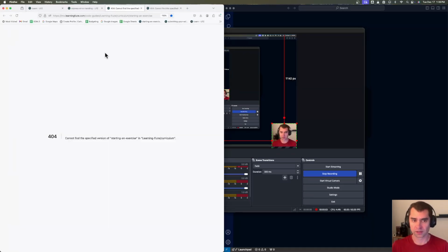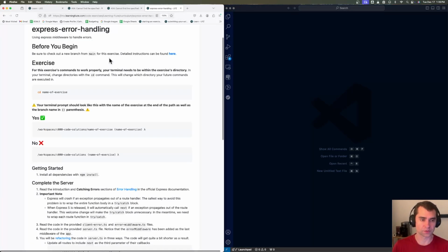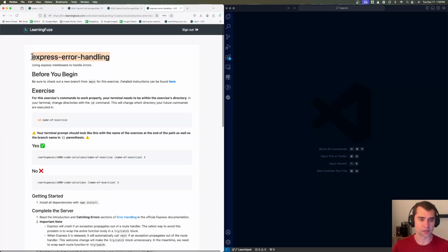Right, we're back. So today I'm going to go through one of these exercises here, express error handling, and after that one, with the remaining time, I'm going to practice demoing some side projects that I've been working on.